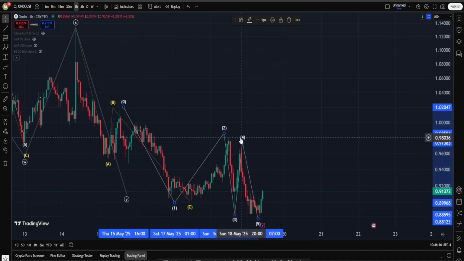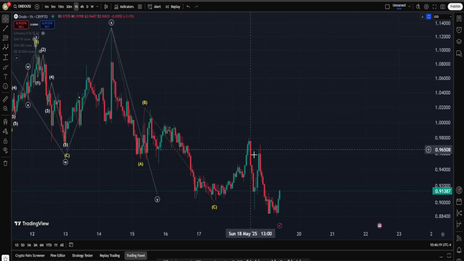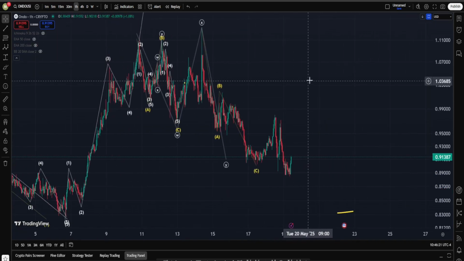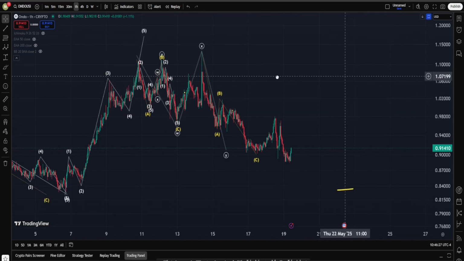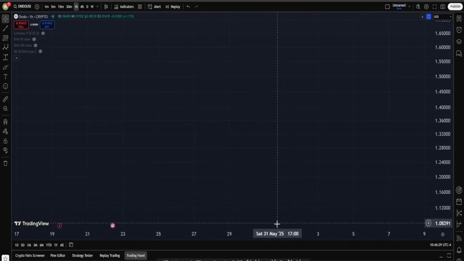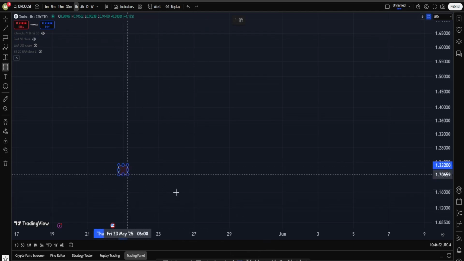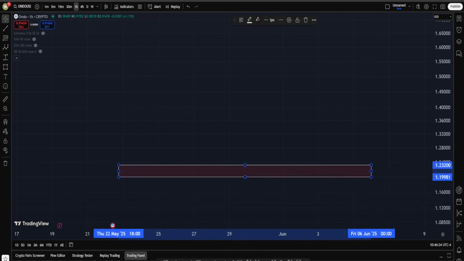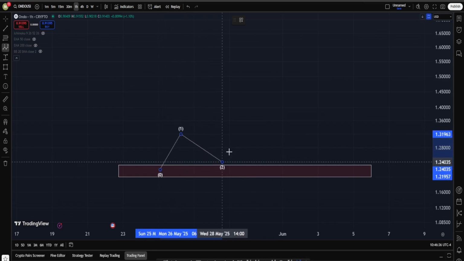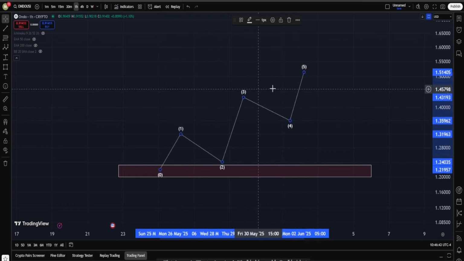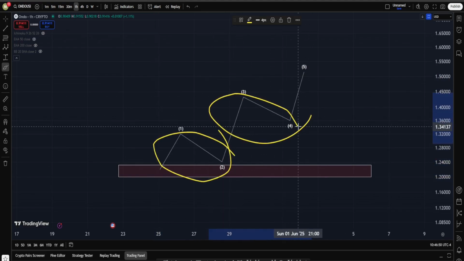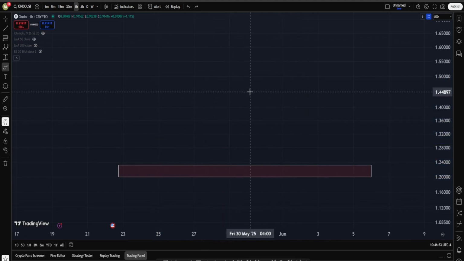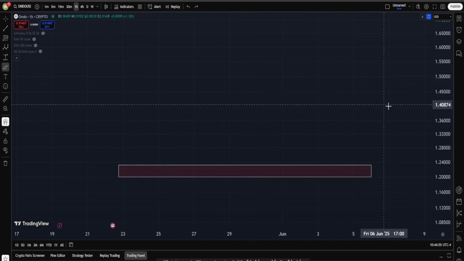Technically, this is possible. However, I have my doubts about whether this scenario is in play or not, and I'm going to wait a little bit more and see a very important structure on the upside. And if you are a regular viewer, you know what I'm talking about. If you want to say the low is already in, you need to be able to find a 1, 2, 3, 4, 5 wave up. This specific example is an impulse. Rules for it are, we should not have overlapping of the waves between wave 2 and 4 and in any kind of 5 wave, wave 3, right in here, should not be the smallest wave.